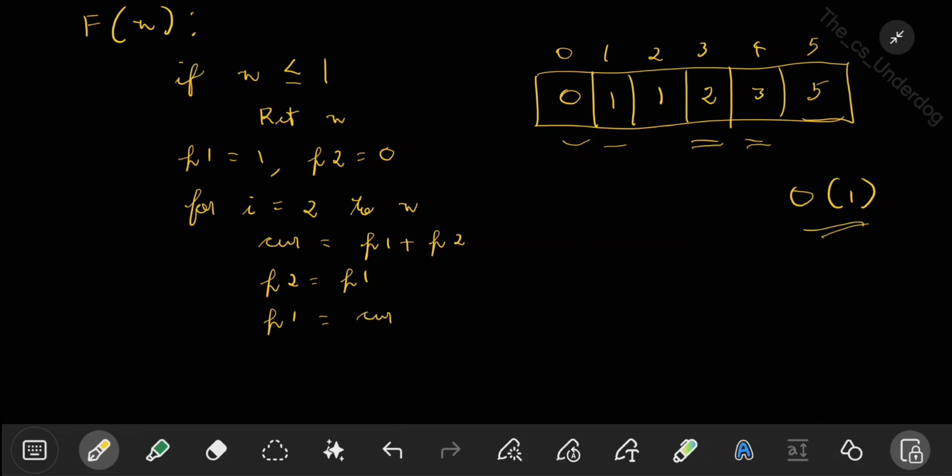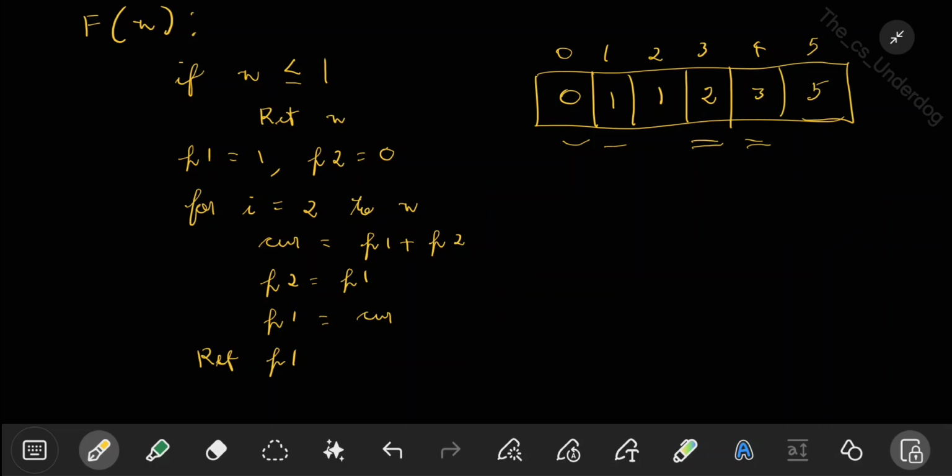And whenever your loop completes, you can return. What should you return here? In this case, you should be returning P1, right? P1 is what will give you the nth Fibonacci number. If you are looking for number 2, if you put 2 here, one time the loop will run. So at the end, you will be updating P1 with whatever is the current value at that point. So P1 will automatically hold it. So this is how you can solve the same problem of Fibonacci numbers which we solved using dynamic programming.